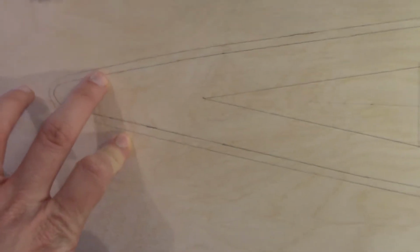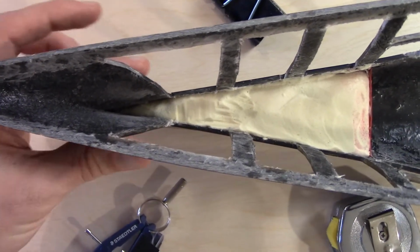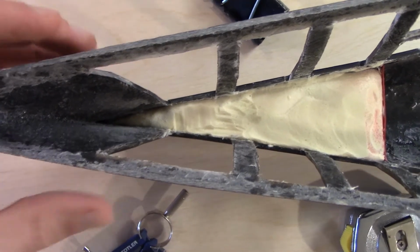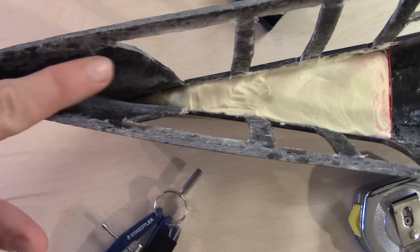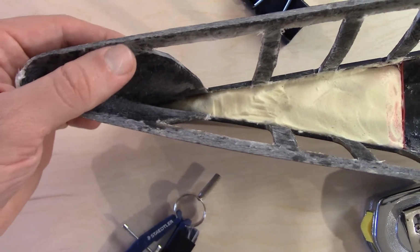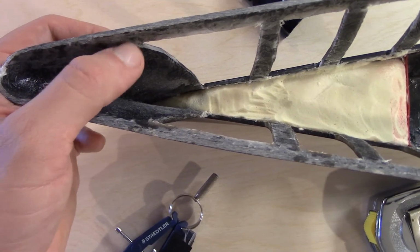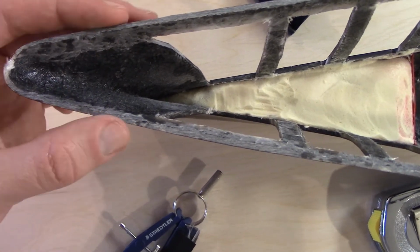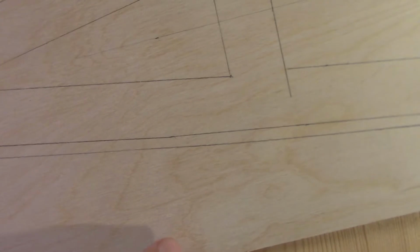Another thing to pay attention to on the bow is, because of the shape of the bow, how it curves out as you go up, the subdeck isn't completely vertical, so the subdeck sits recessed in here a little bit. So you need to cut further in from the outer dimension than you do over the rest of the hull. You can see that here, where it's more like 3/16 than 1/8 inch along most of the length.